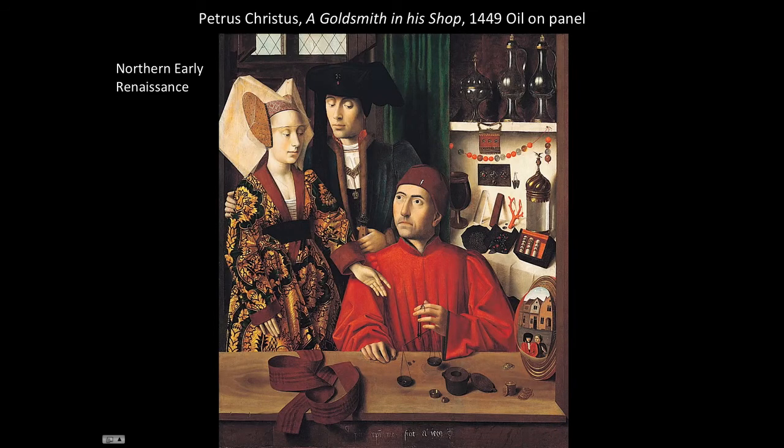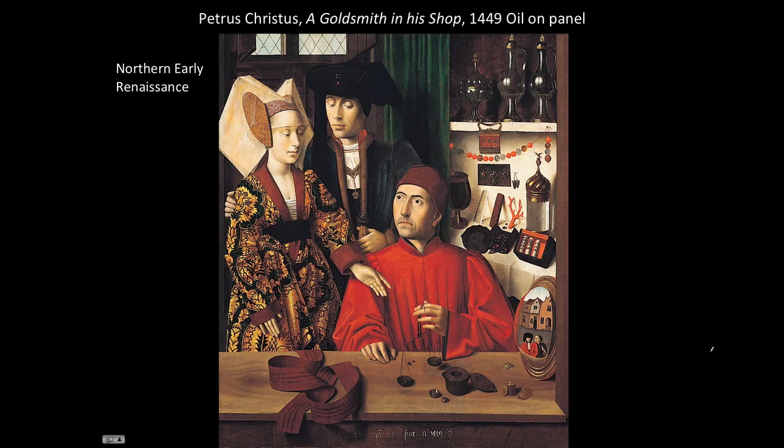Other portrait artists include Petrus Christus, who painted this, a goldsmith in his shop. Again, and I just really want to hit this home, portraiture was really important in the North, in this sort of merchant's time of the self-made man, because people could have expensive shops, and they can come from nothing, and because of their reputation, because of their skill, because of their trade, they could become very, very wealthy, and that's really what counted. So Petrus Christus is painting this portrait of a goldsmith to hang in the goldsmith's shop.